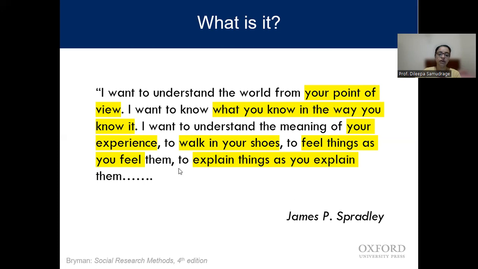So when you do qualitative research, understand this very clearly: you cannot explain things the way you see them. You have to see the particular issue or phenomenon from the point of view of the persons involved in that setting. That's why it says, I want to understand the world from your point of view. In a particular research setting there are a few people, so you have to see the issue through the eyes of the people involved in that setting.